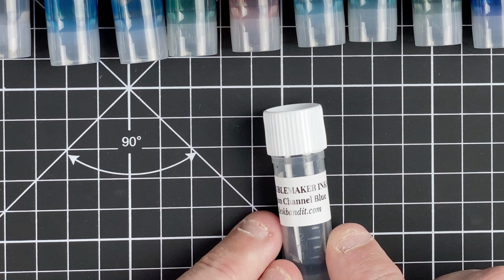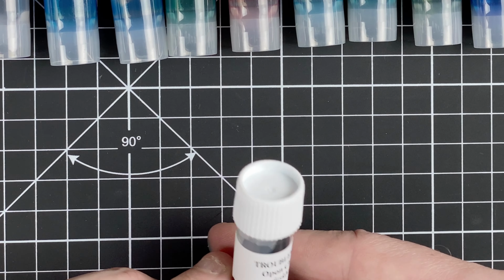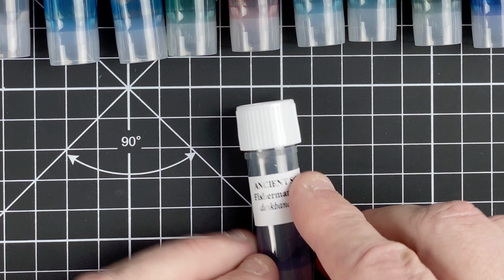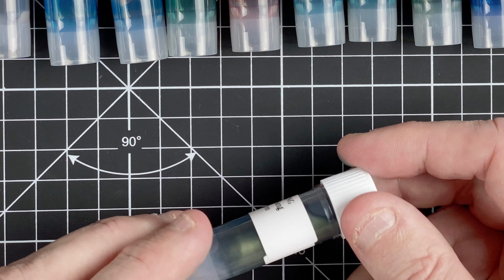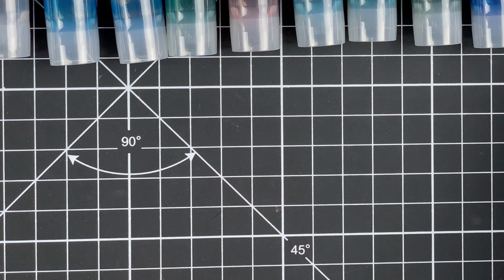Troublemaker, Open Channel Blue. Like the sound of that. So again, I'm hoping this is like a sea type colour, but I'll know when I've swatched it. And then the last in that big bag, Ancient Song, Fisherman's Song, another brilliant sounding one. And look at that, you can already see there's gold in there, so looking forward to getting that one and see what that looks like in a pen.